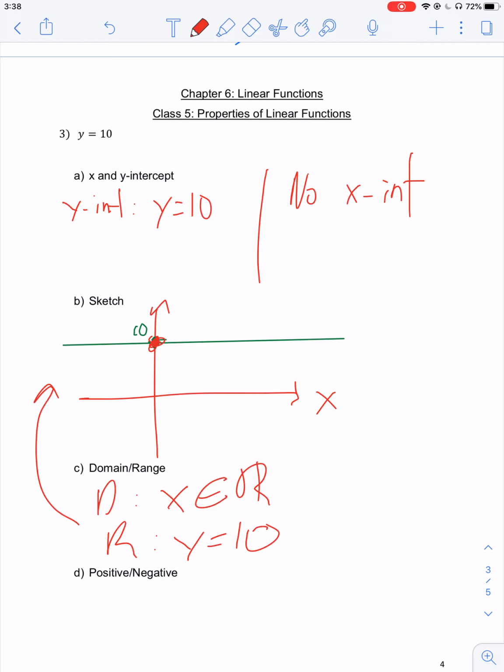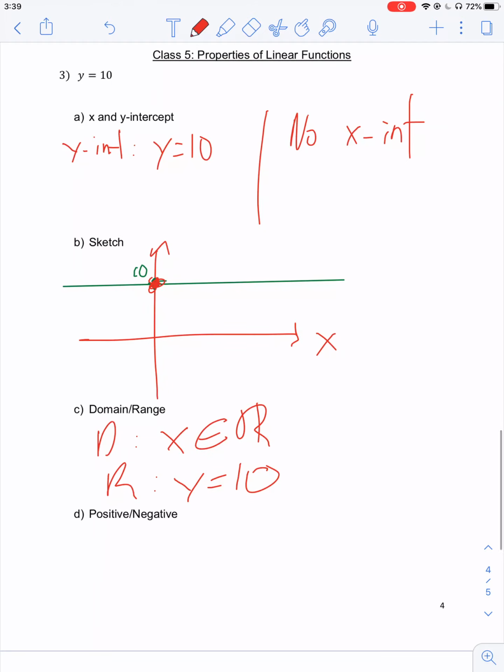I've kind of arranged this for you, right? X and y intercepts help you to sketch. Your sketch helps you to find the domain and range, and your sketch also helps you to find positive and negative intervals. Okay, so I've arranged the question for you so that you can easily answer. Once you have part A, you can answer B, and so on and so forth. Okay, so when is it positive? When is my function above the x-axis? When are my y values positive? Okay, my function is positive all the time.